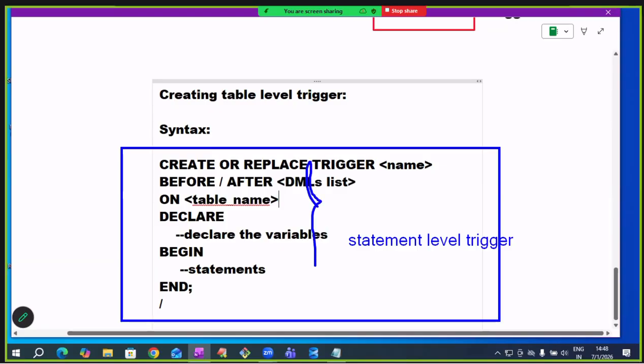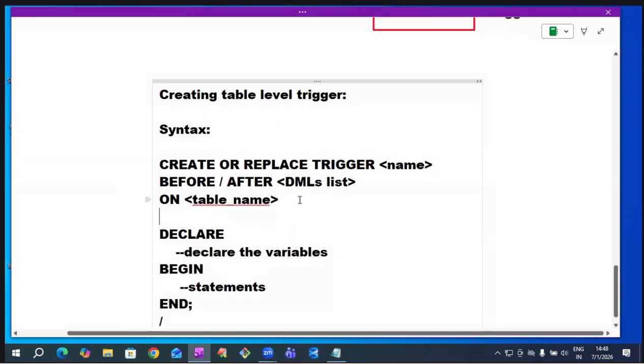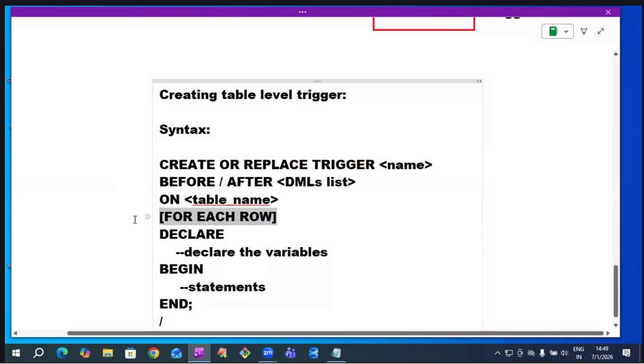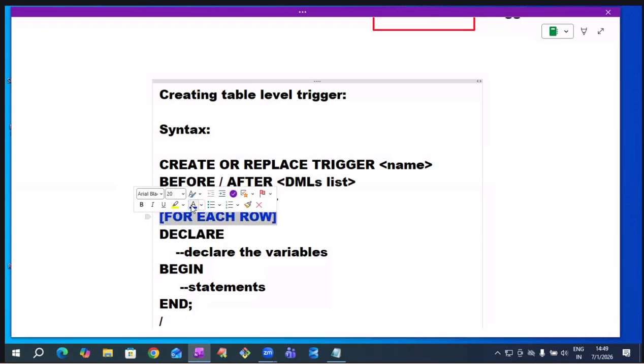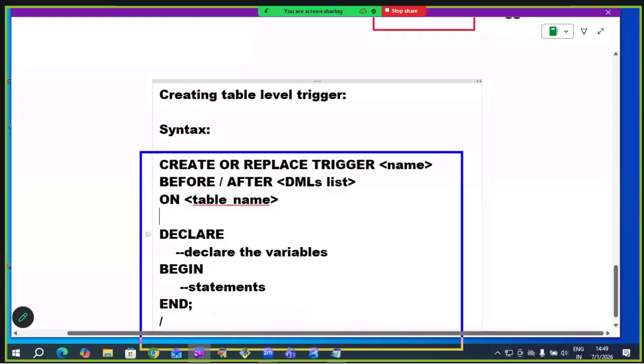Then how to define a row level trigger? Just add this one line, for each row. You already know for each row is optional here. If for each row is not there, it is a statement level trigger.